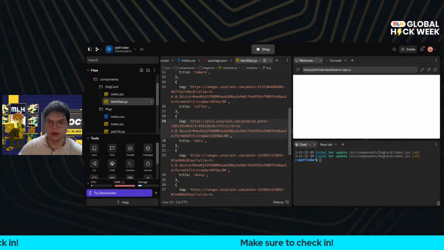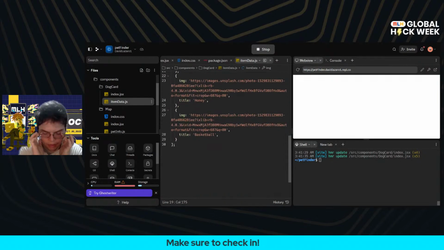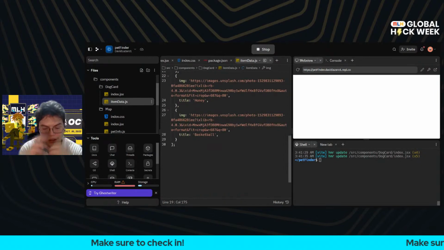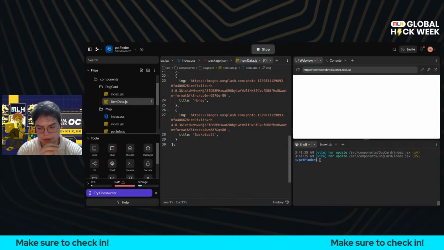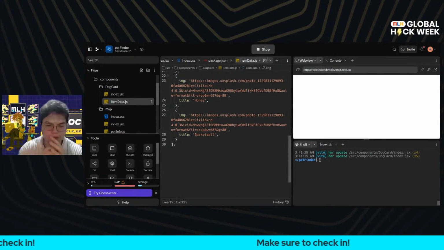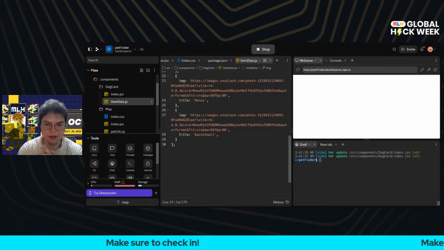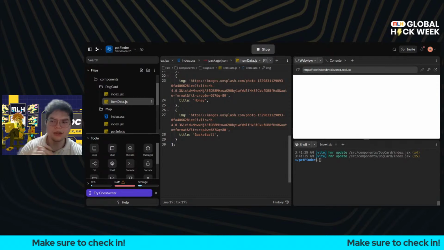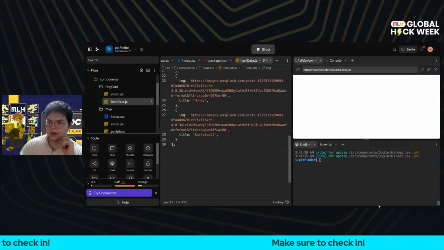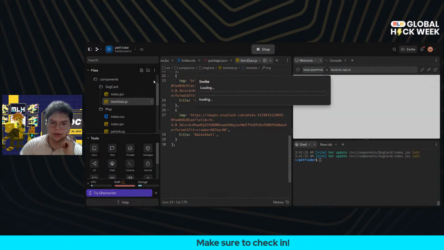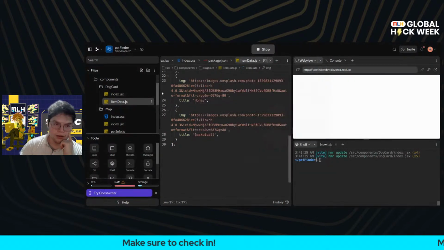And also, I forgot to add the radio component of each dog itself. So I think we won't be able to do it for now. But because we just have 10 more minutes in the stream, let me just share with you the Replit itself so you can use it.